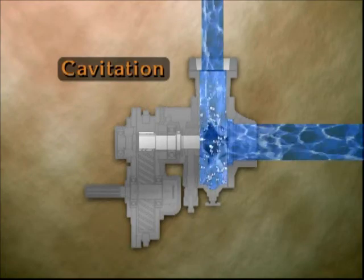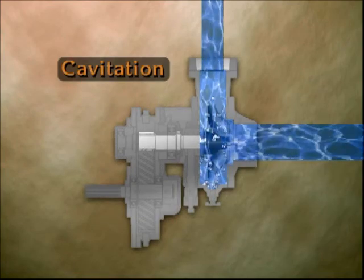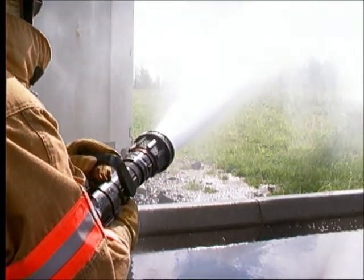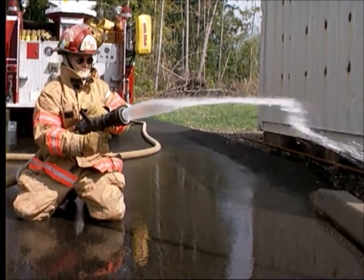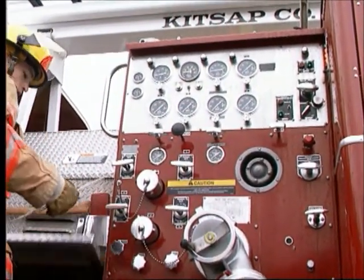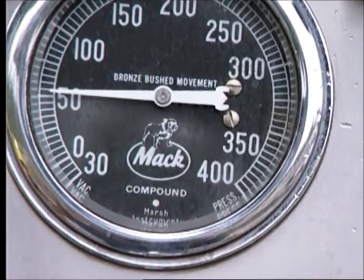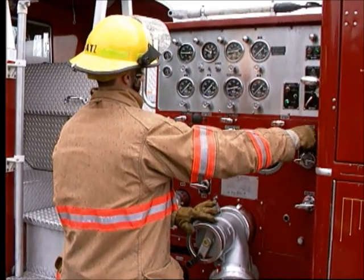The speed of the water moving in to fill the cavities as they move from the intake to the pressure side of the pump causes a severe shock which will damage the pump. Cavitation can be recognized by fluctuating hose streams and a popping or sputtering sound as the water leaves the nozzle. In severe cases, the pump will sound as if gravel is passing through it. To avoid cavitation, maintain the incoming pressure above 20 pounds or 140 kilopascals per square inch.